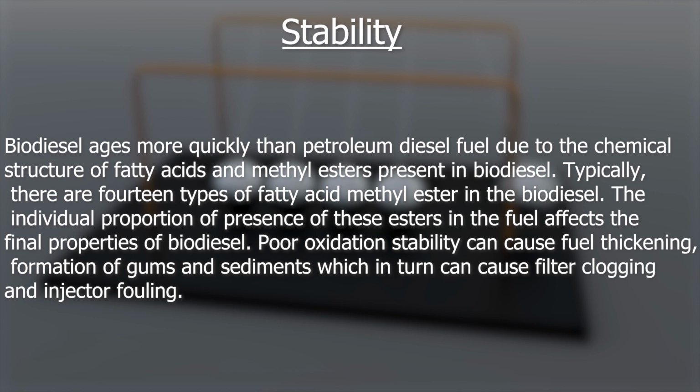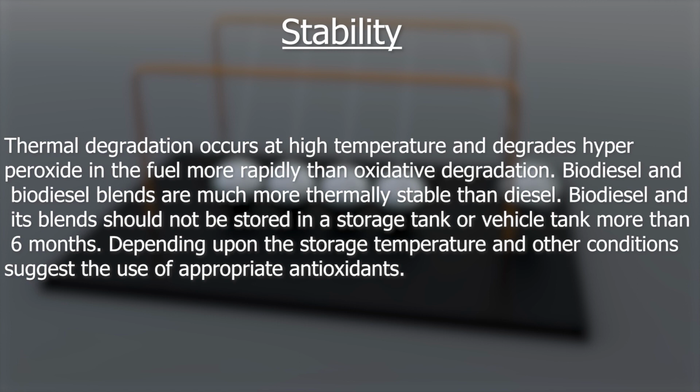Poor oxidation stability can cause fuel thickening and formation of gums and sediments, which in turn can cause filter clogging and injector fouling. Thermal degradation occurs at high temperature and degrades hydroperoxide in the fuel more rapidly than oxidative degradation. Biodiesel and biodiesel blends are much more thermally stable than diesel. Biodiesel and its blends should not be stored in a storage tank or vehicle tank for more than 6 months.